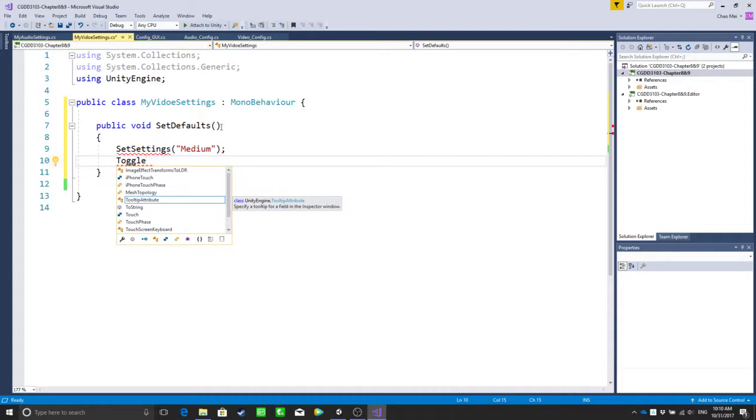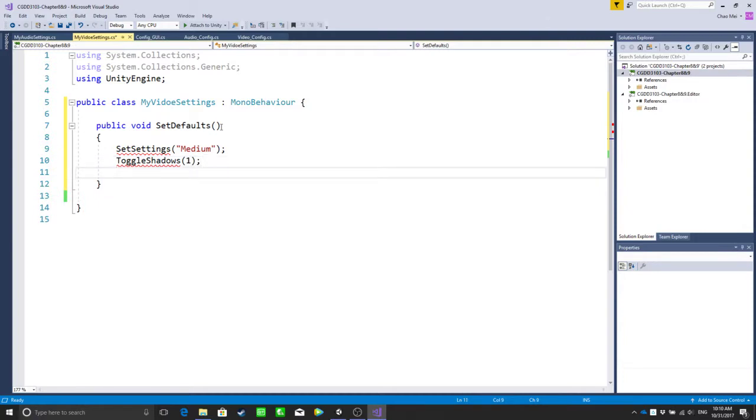Okay. We have shadows, right? We have shadows. And usually the shadows can be on and off, so we may use some integer, 0 and 1, to do that. And set field of view.